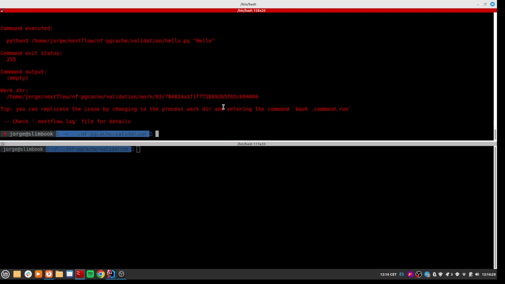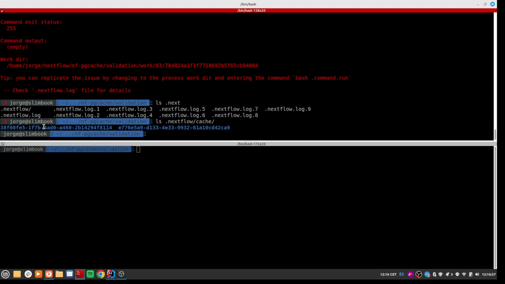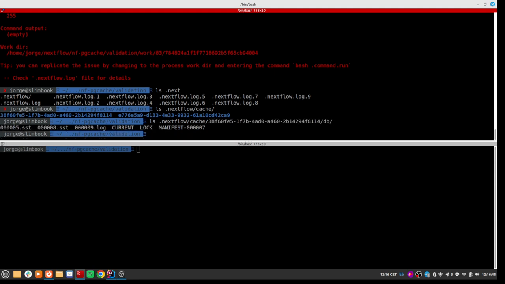Okay. So what Nextflow, in this case, is storing all the execution in this directory in a binary format. So for example, you can see in this database, this is a small internal database that Nextflow is using to record the execution of every task.